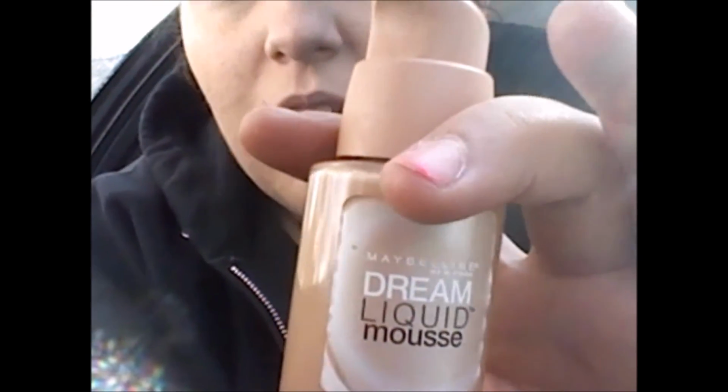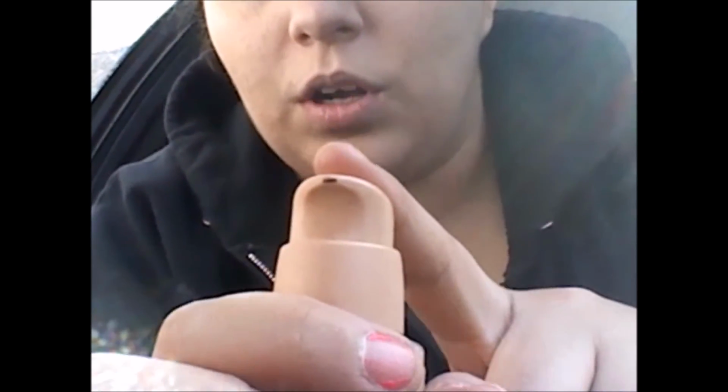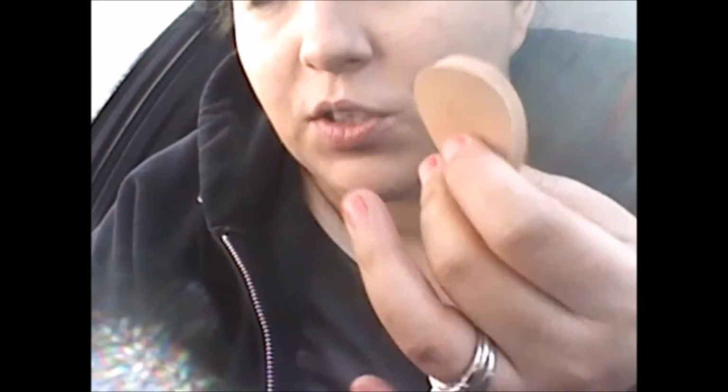And now we will be using Maybelline New York Dream Liquid Mousse Airbrush Finish. And it's creamy natural. It's light 5. And it goes on a little dark, but once you put your translucent powder on, it's going to be fine. So we're going to use this. I'm almost out of it too, so I might not get very much. Now I need to find my sponge. I use the same sponge for everything.